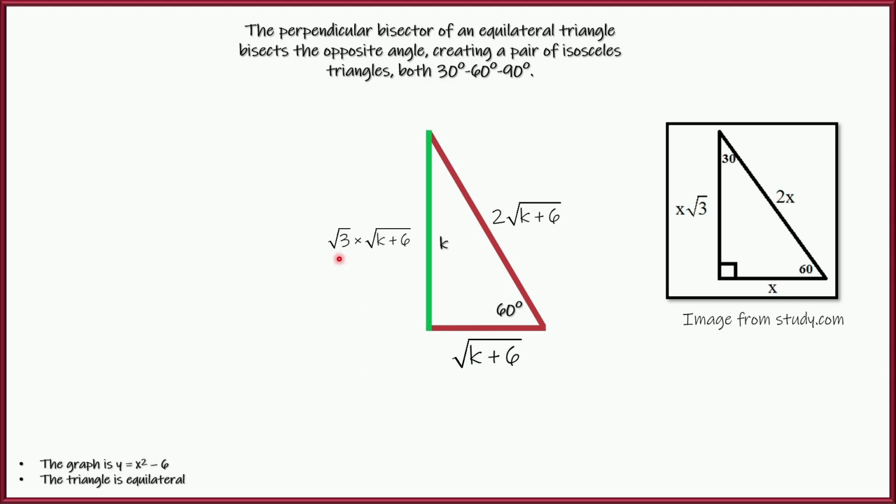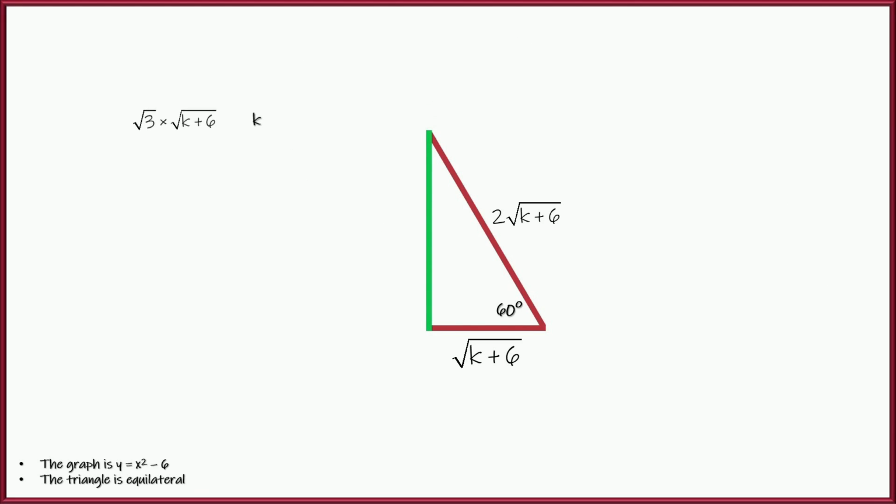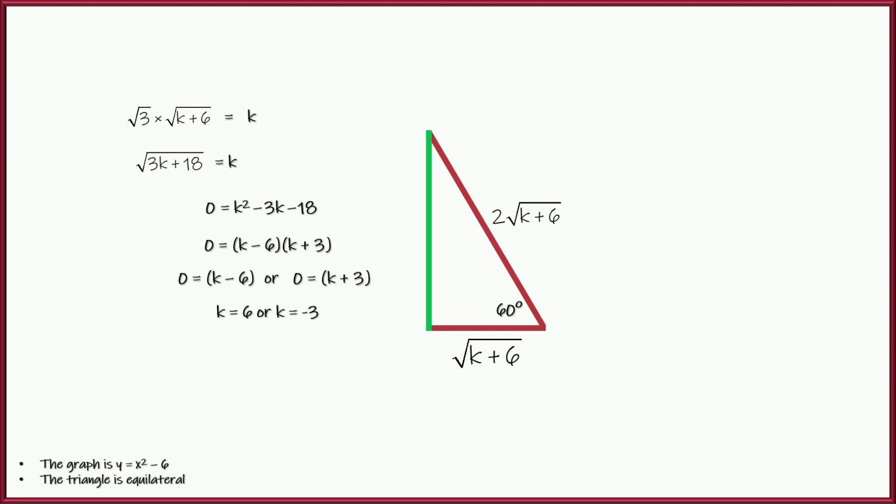So here's what we've got. We've got 3 times the square root of k plus 6 is this horizontal distance, and that horizontal distance also equals k. So we're going to set those two things equal in an equation, and we're going to solve it. So let's go ahead and clean up these radical expressions over there. We can multiply them, and then let's go ahead and just solve them. We're going to take both sides and square it. Square root squared is just the radicand. And then we're going to put everything on one side, setting a quadratic equation equal to 0. This one turns out to be factorable, which is just wonderful. So as you can see, we get k is either equal to 6 or it's equal to negative 3.